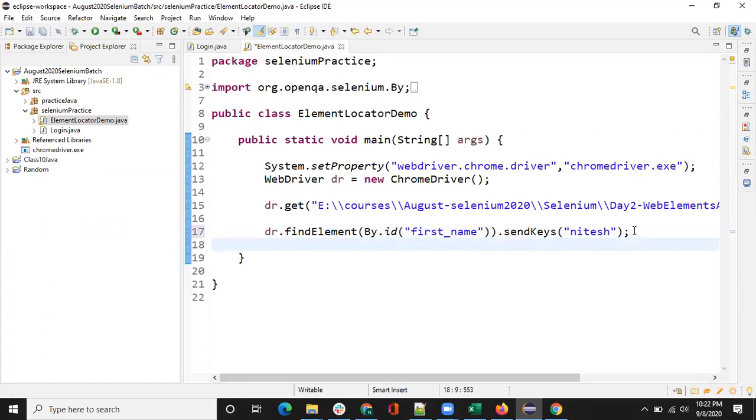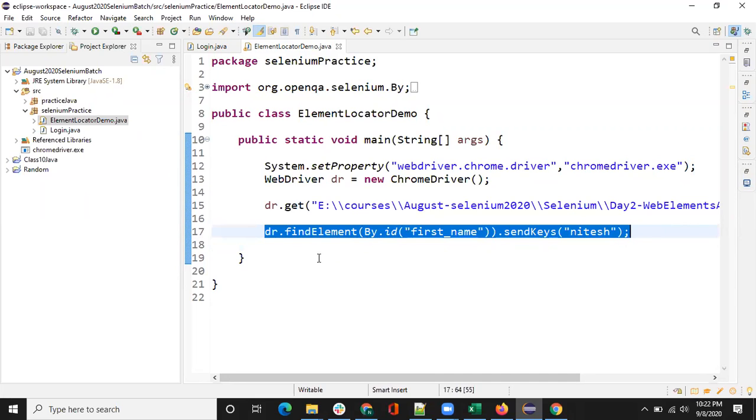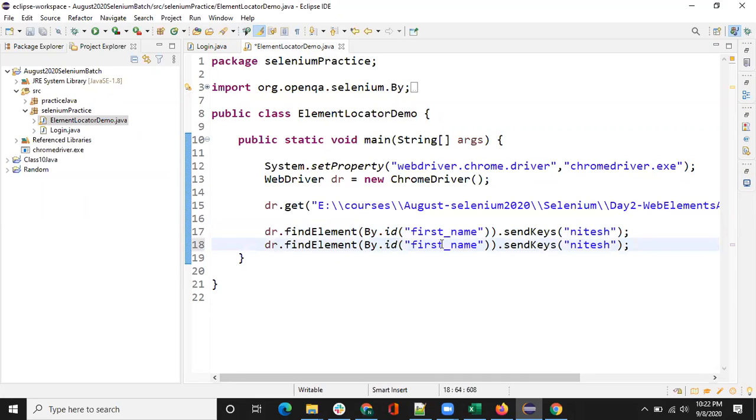For the last name, it will be the same, dr dot find element by id. Let me copy this, and here I put id as last underscore name and send keys is, let's say, testology. That's it.